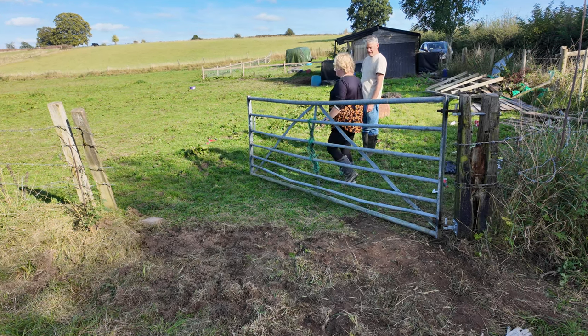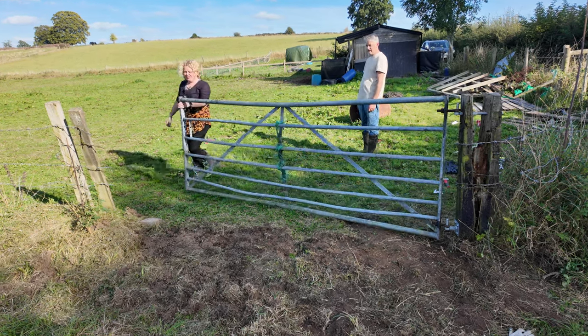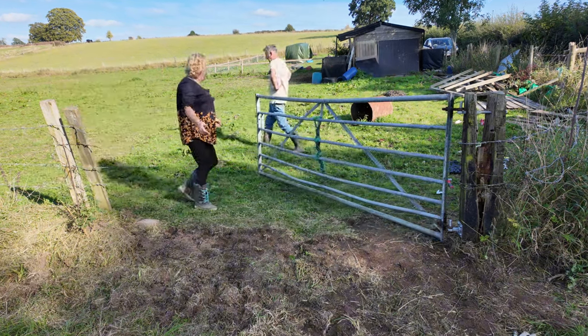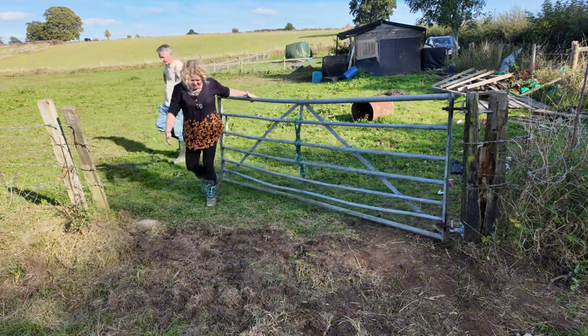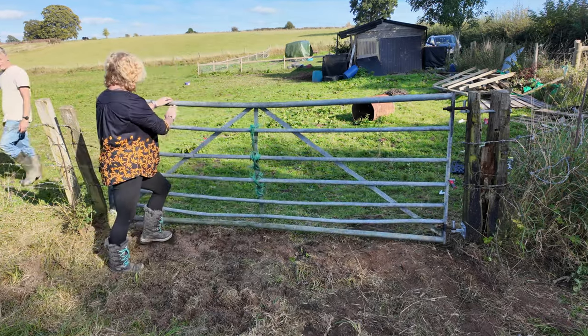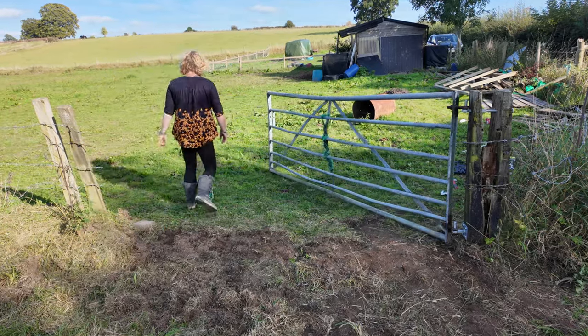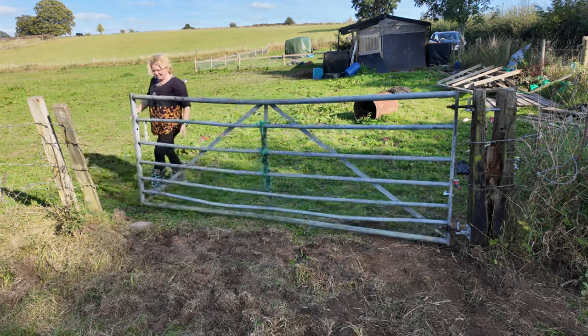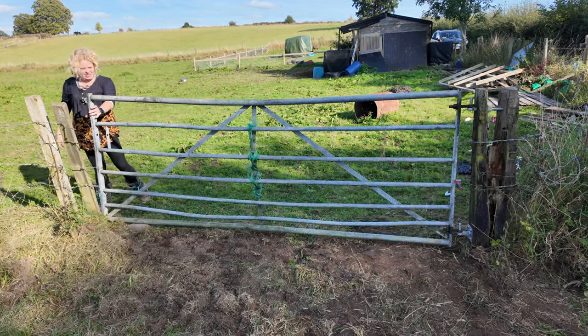I have no idea how much this is wonderful. Look at this gate. Oh, look. I can take my horse out. Oh, it opens. Oh, I don't know what we're going to close it to. How amazing is that? We've actually got a gate that opens and closes. Just got to sort out what it's going to close to now.